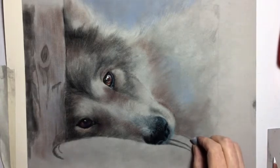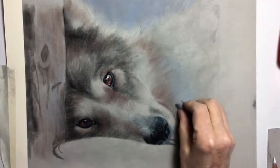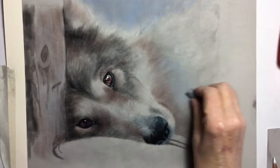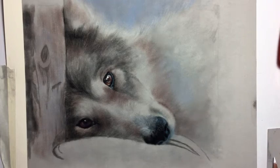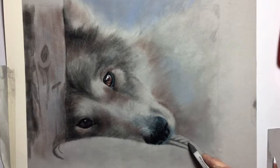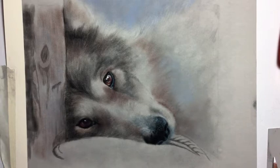Now we're adding some more gray background. We're building as always, adding a little more. I'm using the 209 Deep Warm Gray to add some more accents to the little braided area that we're working on around the pillow. We're going to come back and add more color to that, but we're going to deepen it with a gray.